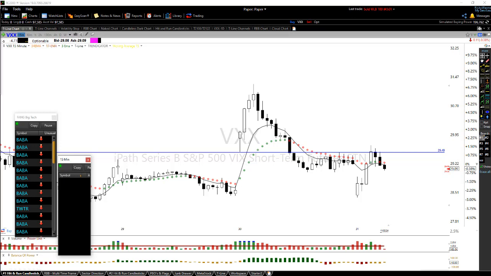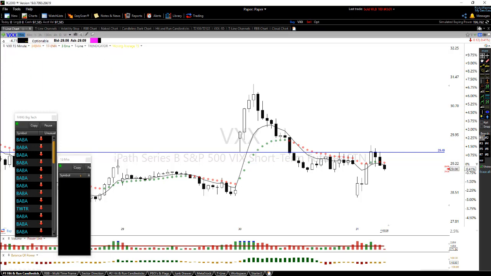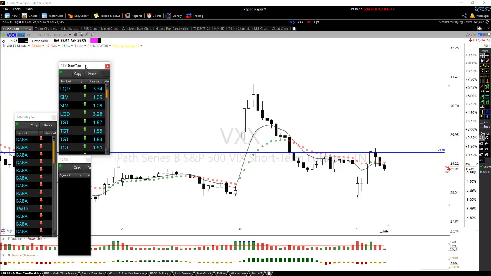So here is that scan that I told you is one of my favorite. As we start seeing ticker symbols move up on this, this is what I'm going to do.